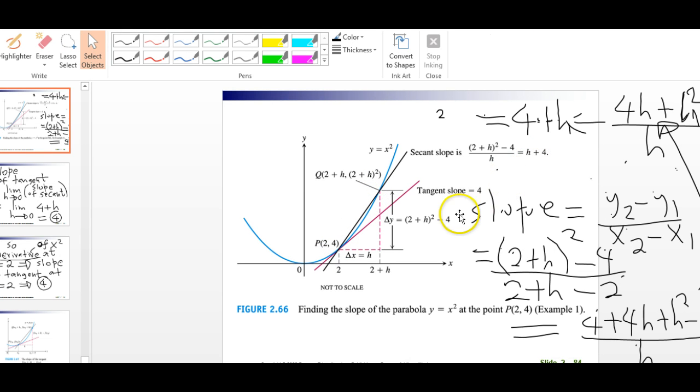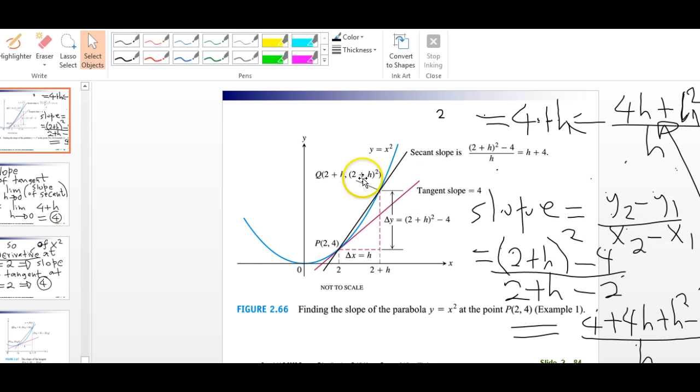So to recall, the purple line is the tangent line whose slope we want to find, and the black line is the secant line between the point we want and the nearby point. Now we want to find the slope of the secant line and take the limit so that we get the slope of the tangent line. So how do you find the slope of the secant line? This is a straight line, so to find the slope, we use the formula. Slope is equal to y2 minus y1 divided by x2 minus x1.